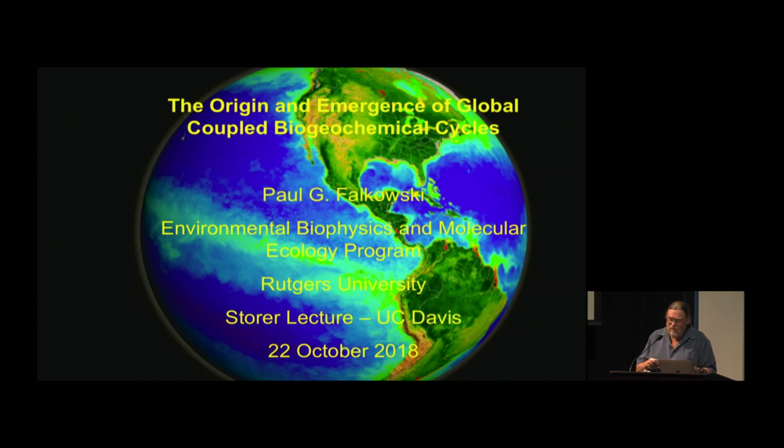And if you go to Paul's Wikipedia page, for example, you see an incredible list of awards. And if I go through all the awards, we'll be here another 5 minutes instead of listening to Paul talk. I just mentioned that he was elected to the National Academy of Sciences in 2007. And the most recent award that I know of is he won the 2018 Tyler Prize for Environmental Achievement, co-recipient of that, which is for work on increasing our scientific understanding of how Earth's climate works. So that's a very prestigious award, so congratulations on that.